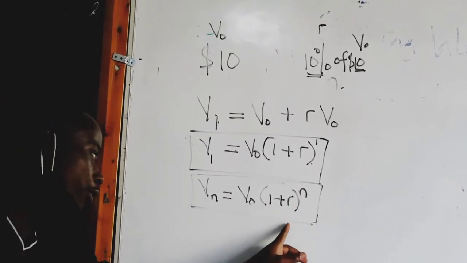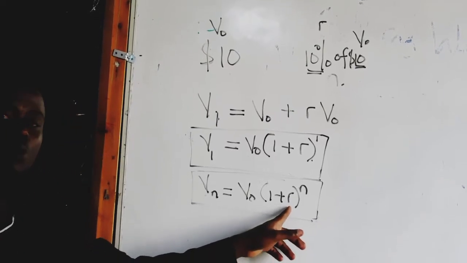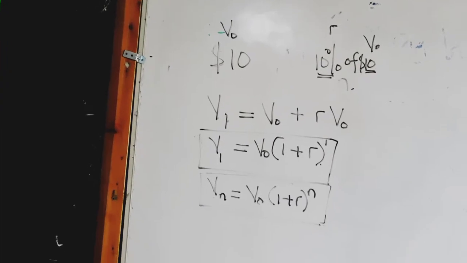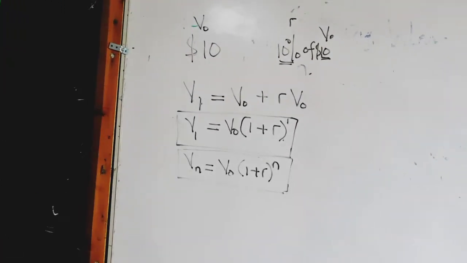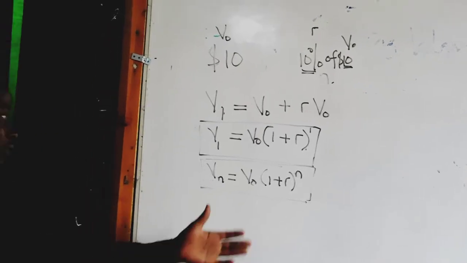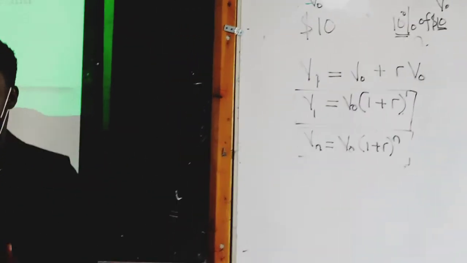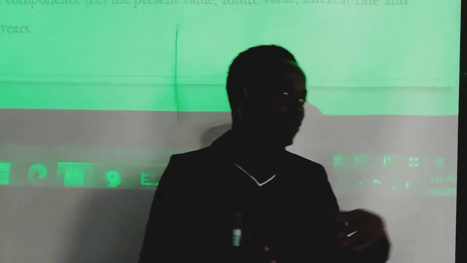This is the rate of the interest rate, or what we call the rate of return. This is the number of years or the period. If you want to follow it directly, this one is the same thing. The R in this case will be the rate at which your business is getting the returns, or what we can call the real rate of return, or the nominal rate of return. So we shall discuss types of interest rates based on inflation.